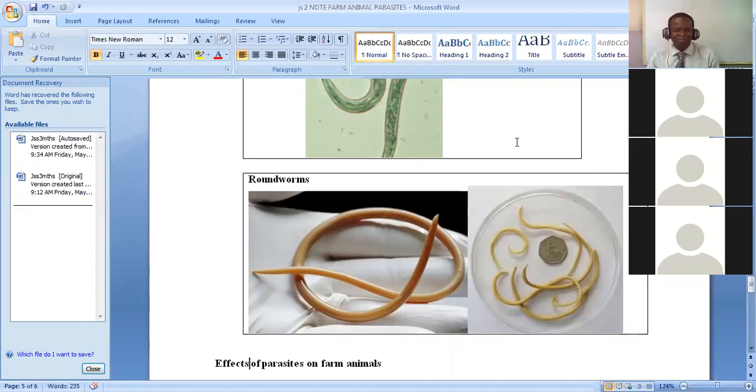Sir, is it something a veterinarian can inject in the body to fight against the worms? Since they're inside the body, how would they bring them out? Very good question. There are dewormers. Dewormers are drugs. The farmer mixes the dewormer in either the drinking water or the feed. The animals eat it, they are dewormed, just like human beings do. You are given a tablet, you swallow, and after some time those parasites will die and you excrete them if they are in the digestive system. If they are in any other part of the body, once the right drug is given, they'll die.